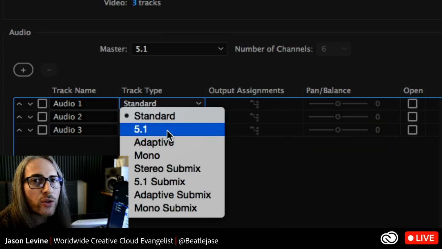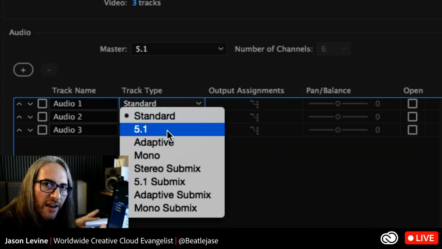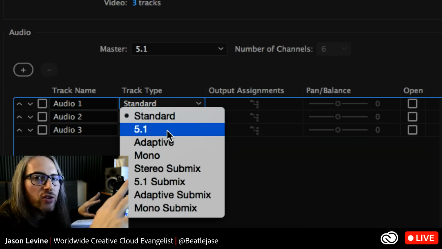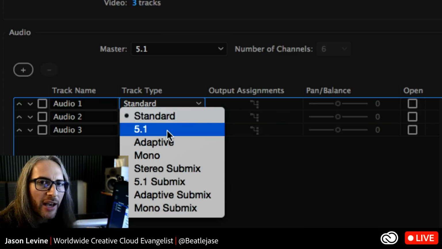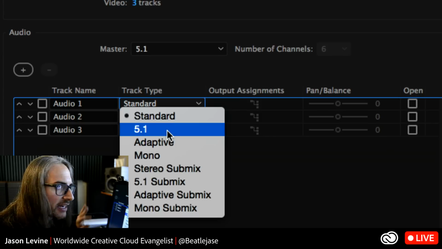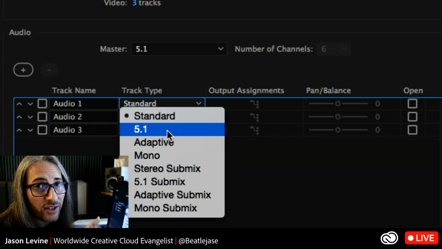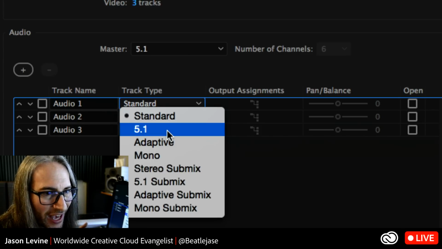So very seldom do I choose that, with the exception of when I've already done the music and all the remixing outside, and I'm just finishing, perhaps doing a final grade or something on the Premiere side. I've already got my audio, I drop it into a 5.1 track, and we're good to go. You can't modify that, you can't remix it. We'd have to go back to the master multitrack to do that.